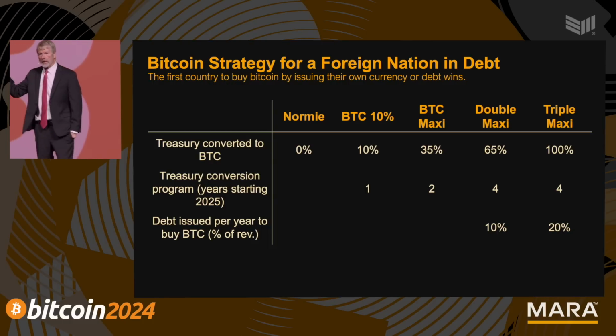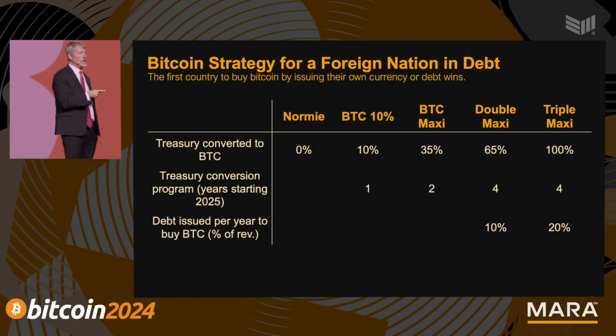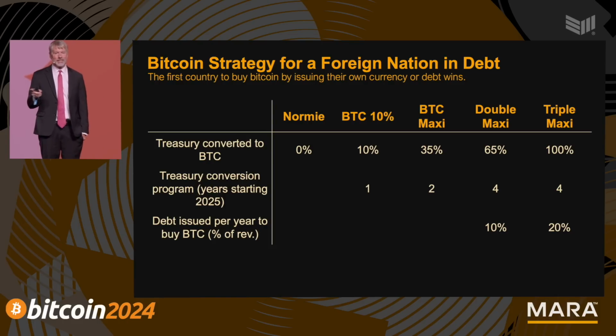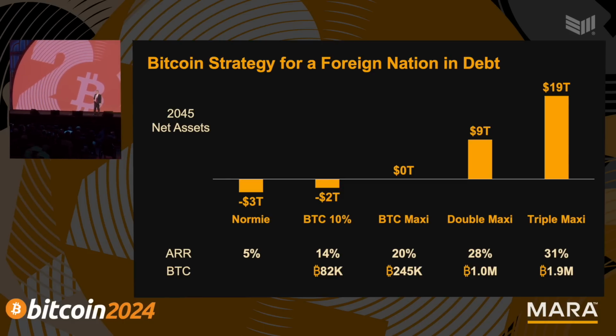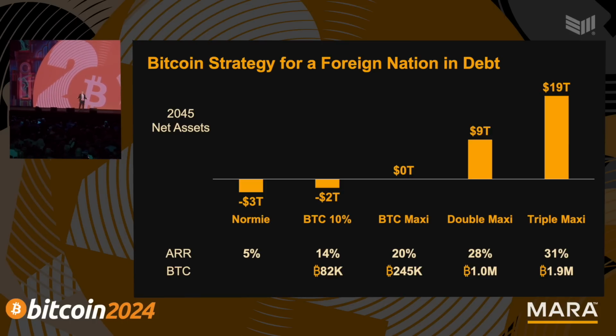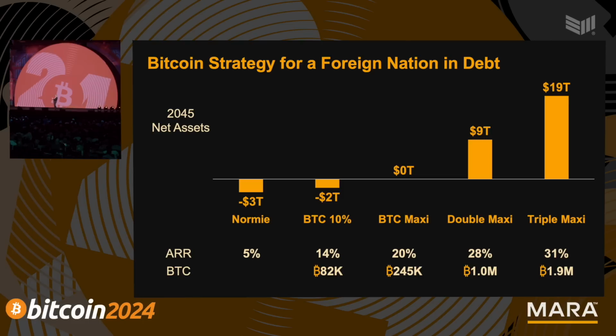For those of you who can actually read, the subtext of this is the first country to buy Bitcoin by issuing its own currency wins. This is simple. You print paper. Remember that Seward check? You issue the check. You'd be like, well, you could whine. Oh, we couldn't afford it. It was 2 years after the Civil War. The country was bankrupt. Millions of people are dead. The South is in disrepair. The North is angry. And this guy, Seward, comes up with an idea to buy frozen tundra, a lot of it, from a bunch of Russians that wanted the paper.